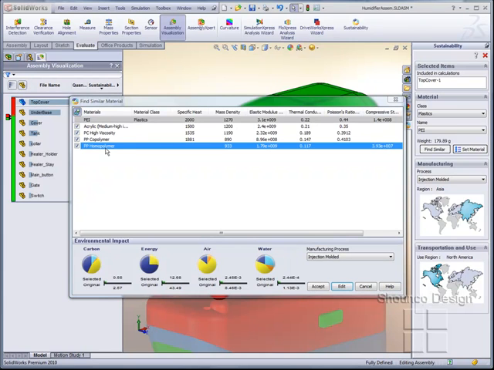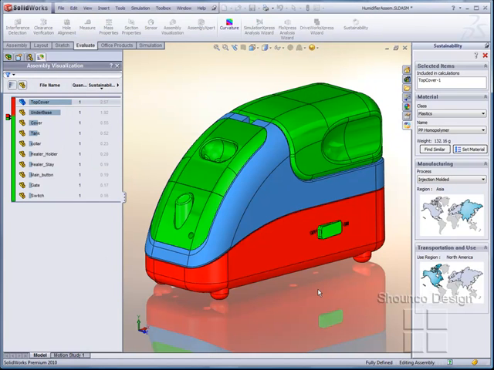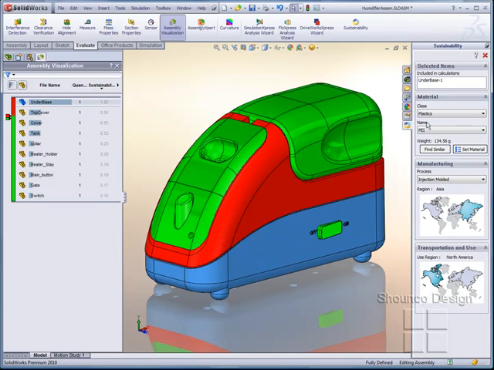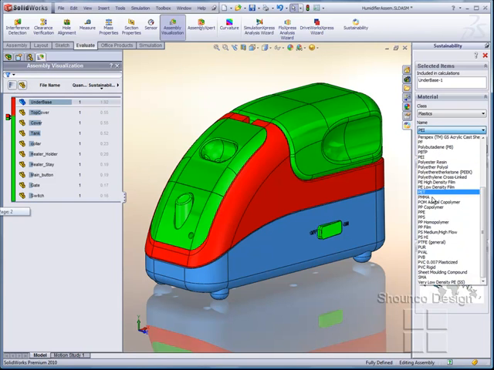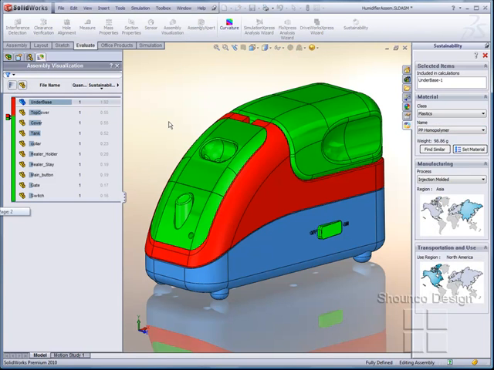So you can see that the polypropylenes have the biggest improvement over the polyetherimide we started out with. Of these, the homopolymer has the least environmental impact, so we'll accept that one. We will see that the assembly visualization updated to reflect the material change. We could do the same steps for the underbase as well, but we are going to directly modify the material to the polypropylene homopolymer.